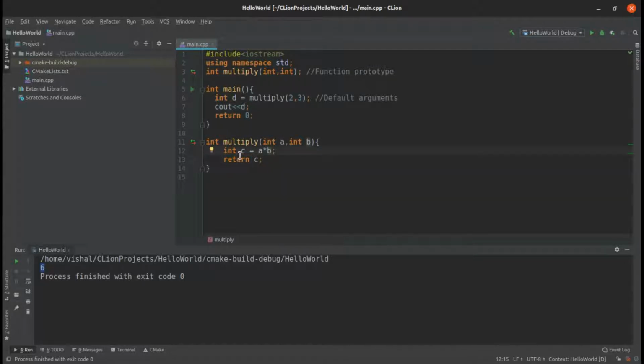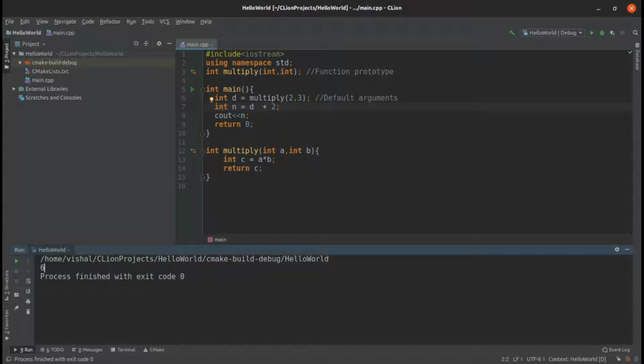If you want to use this output in your main function, let's suppose I declare some other variable n, and this n will have the value D plus 2, cout n. In this case we need to get this value D. So this returning is useful in this case. It will become clearer when we use some more functions.